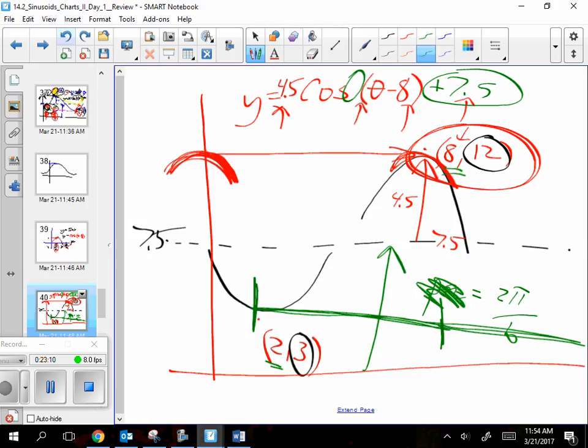So this 12 goes right here, and now I solve for the b that I kind of drew over and is right there. So final answer, b is 2 pi over 16, also known as 1 pi over 8. Uh-oh, 12. That's 12. My bad. The period was 12. Sorry. So now I'm going to solve it for b, and I get 2 pi over 12, which is pi over 6. There we go. Thank you for catching that.